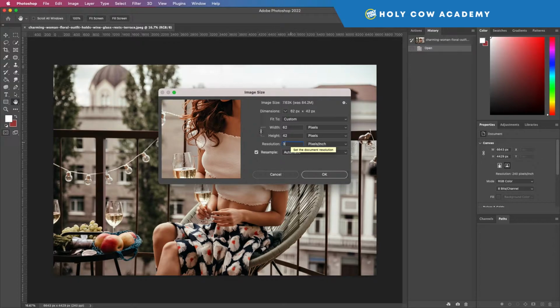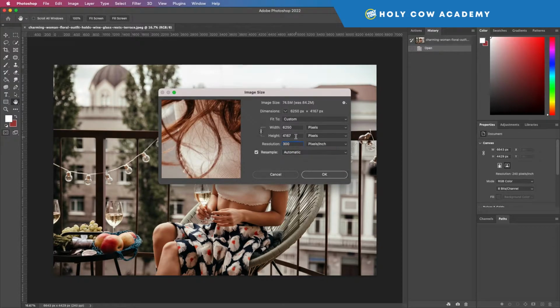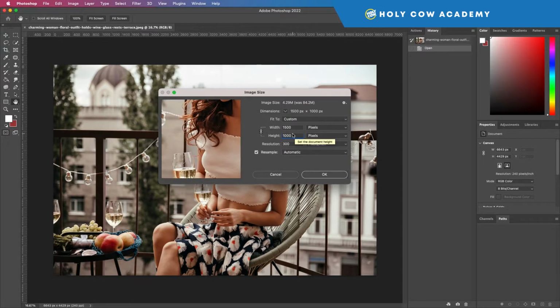Let's say if I wanted to keep my resolution higher, but change my pixels, I could do that. So keep my high resolution, but change my pixels, my actual dimensions right here. So my resolution is still high, it's 300. Now it's even higher than it was before, even though that doesn't necessarily make the image look any better, because the image is already there, so you can't make it any better.